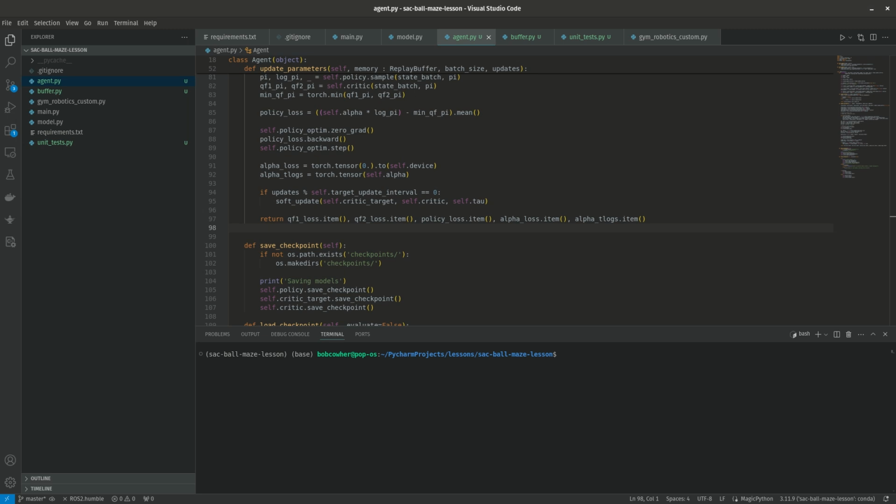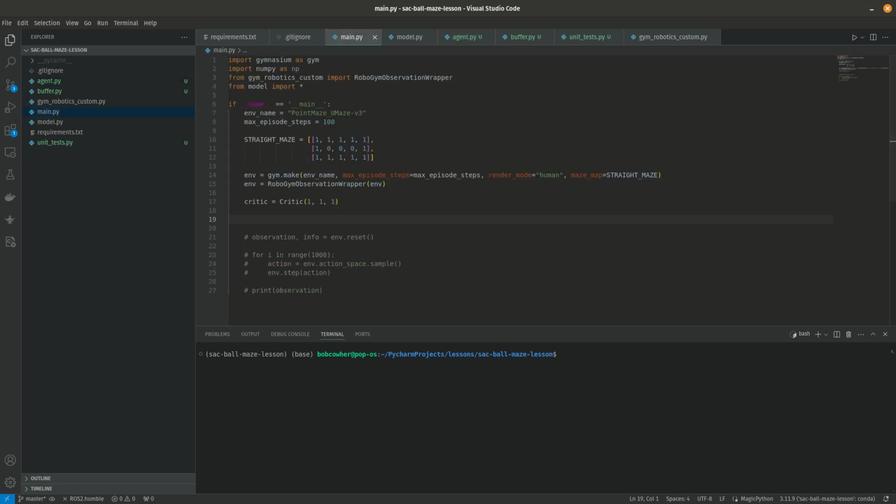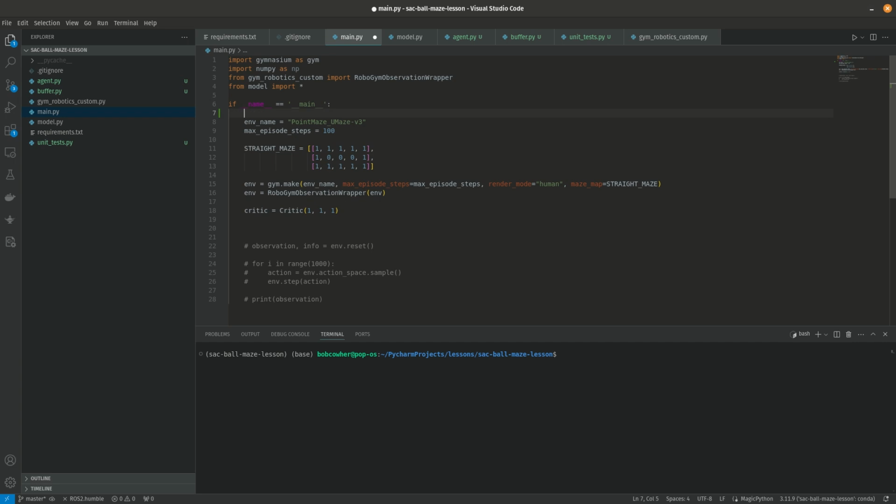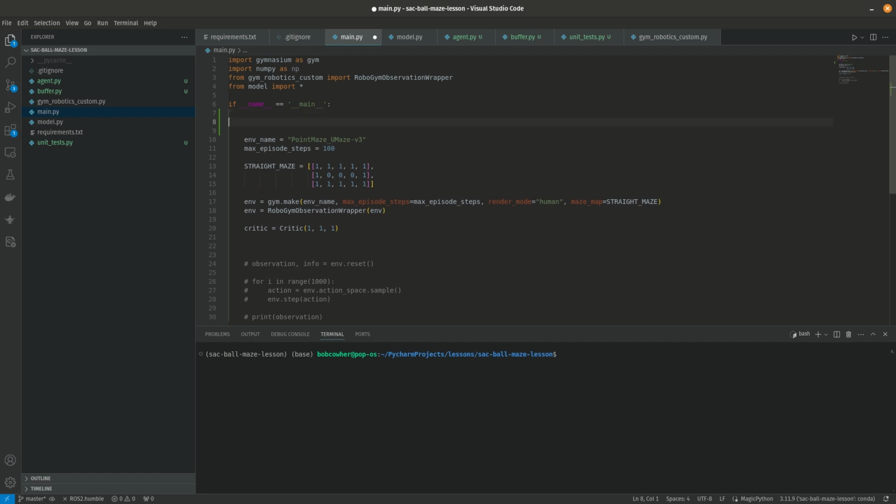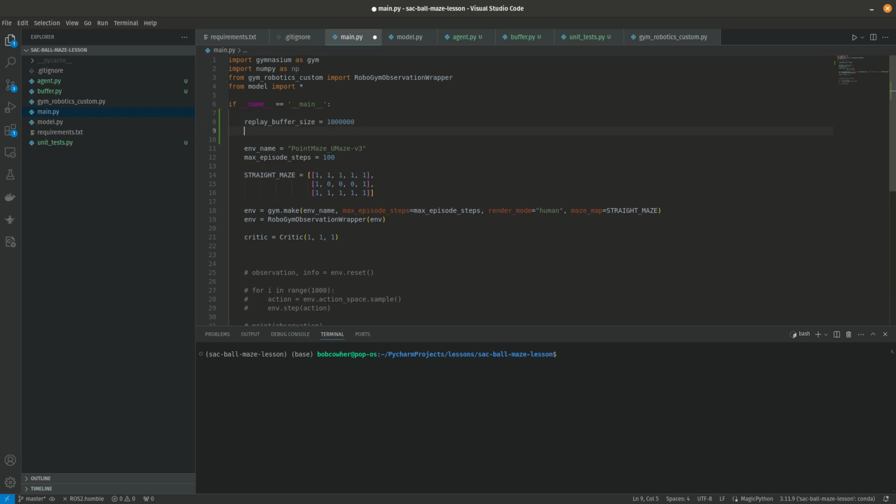All right, let's go ahead and go back over to our main.py and just see if we can get our agent created. So first thing we're going to do is it's now time to add a whole bunch more variables that we're going to be using as we go through this. So we're going to have a replay buffer size equal to 1,000,000. I did 10 million, that's not what I meant. 1 million.